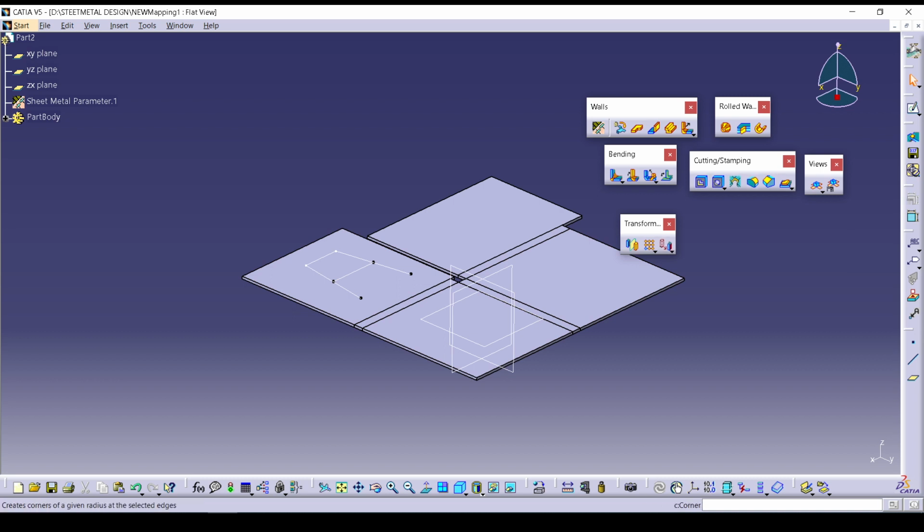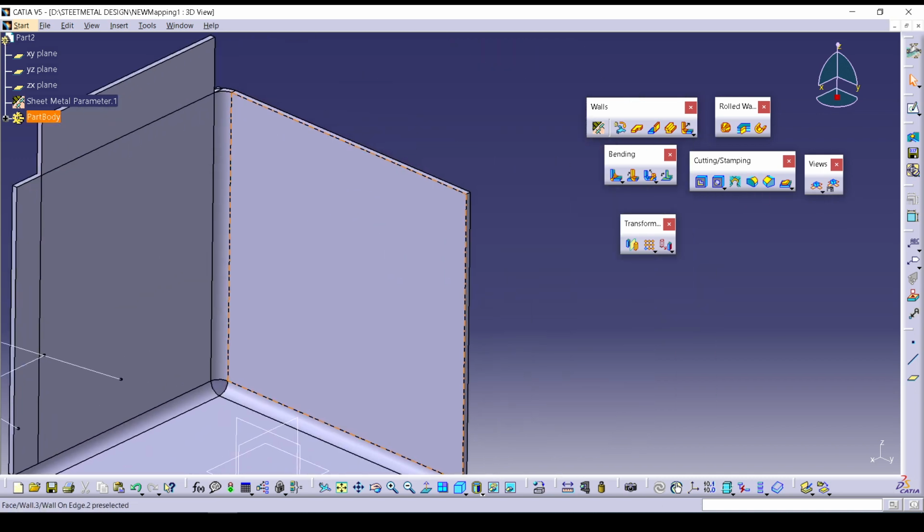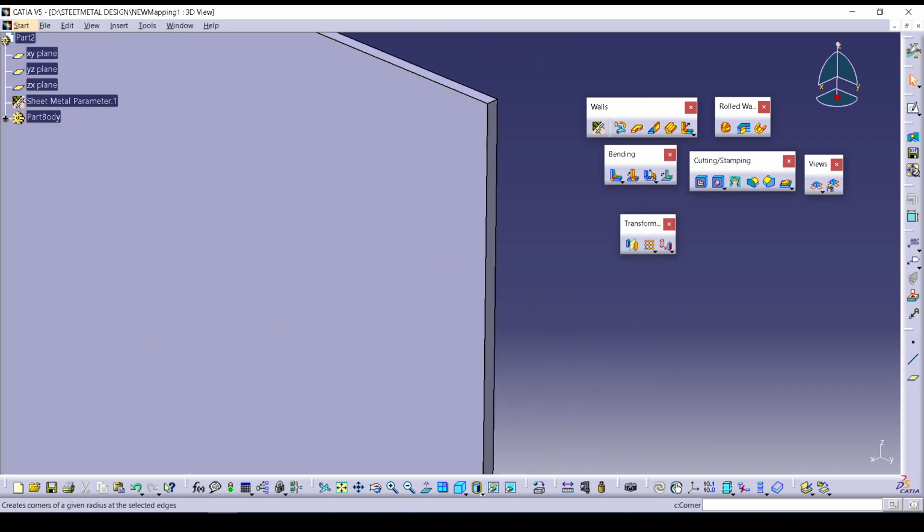Now come to the stamping and cutting element. Stamping or a cutting element is required to increase the strength or decrease the weight of the sheet metal design. Okay, the first one we will cover is corner.